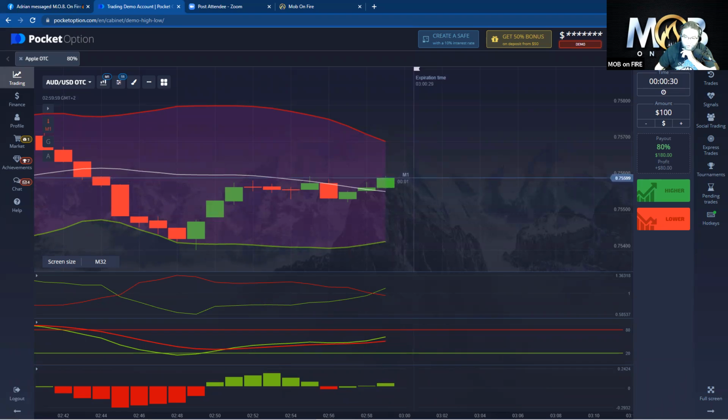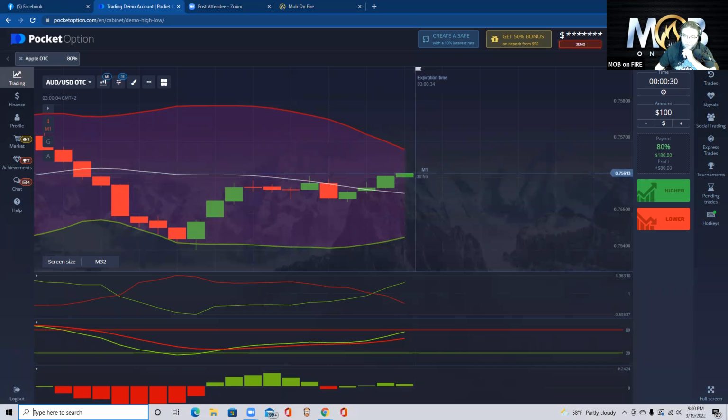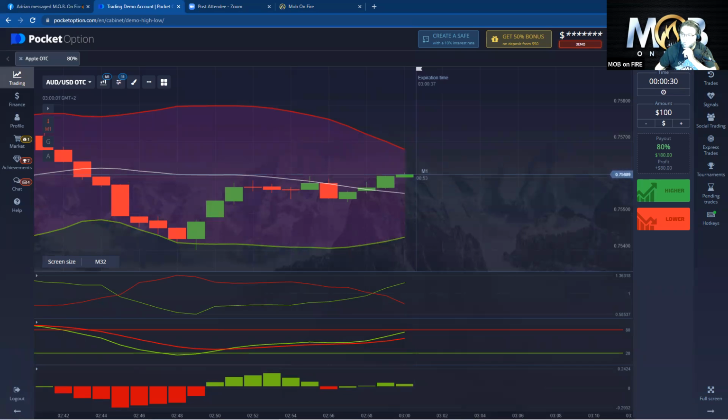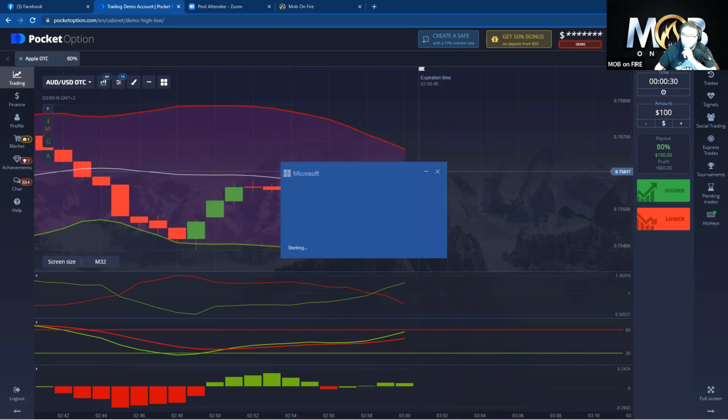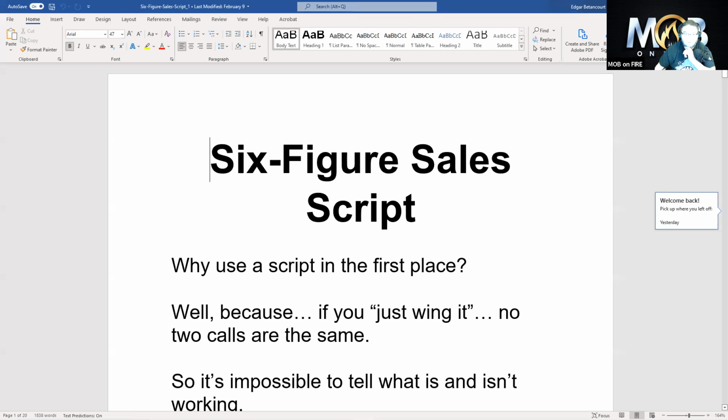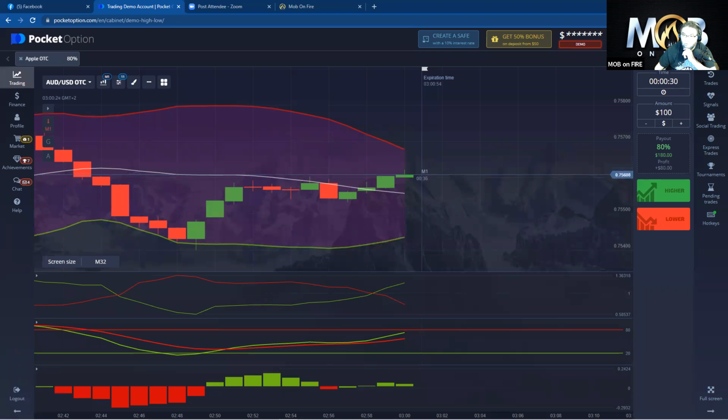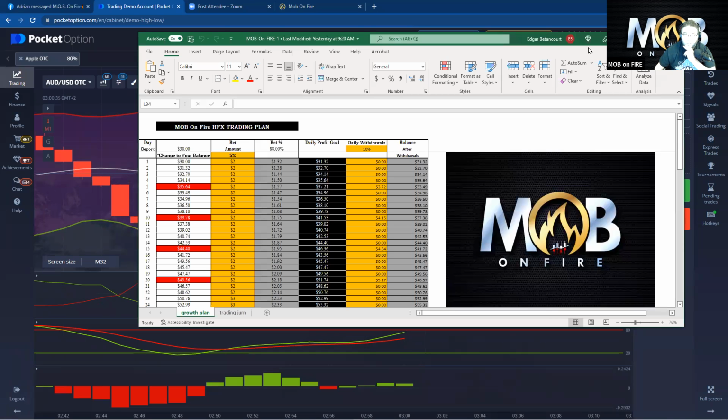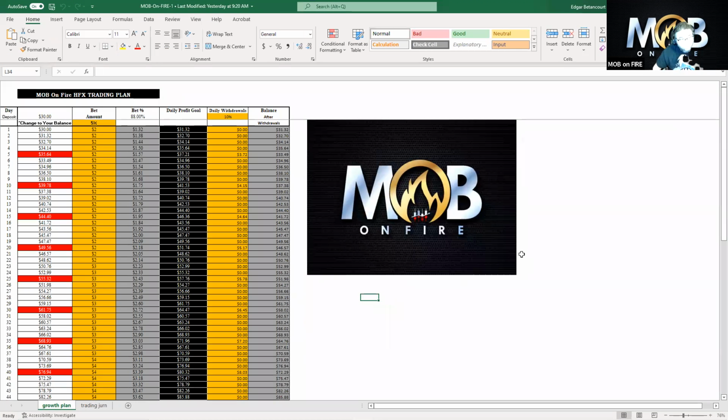What I do is when I go into trading, I go into my trades with a plan. What I mean by going into trades with a plan is, I'm going to show you, one second. Oops, wrong file. Here's the file that I want. I always go into my trades with a plan.